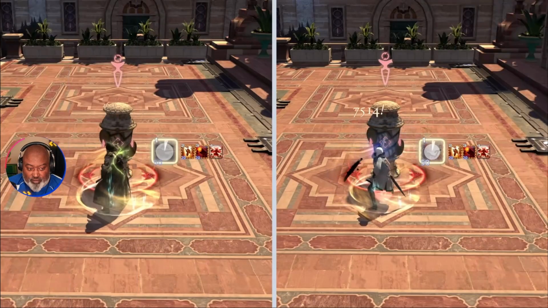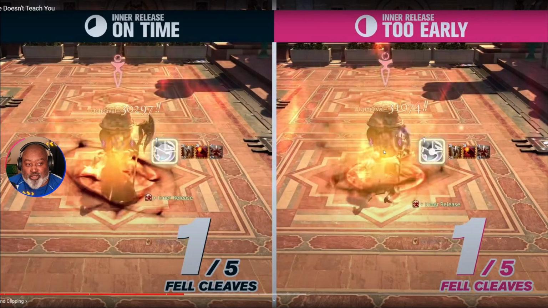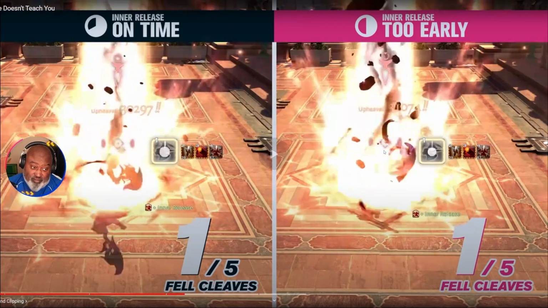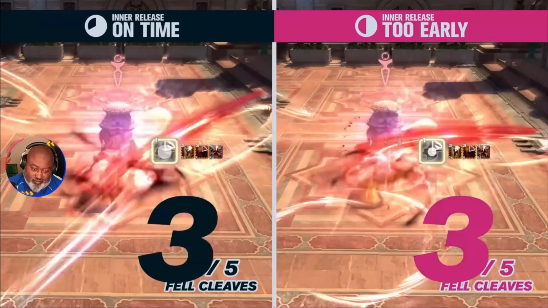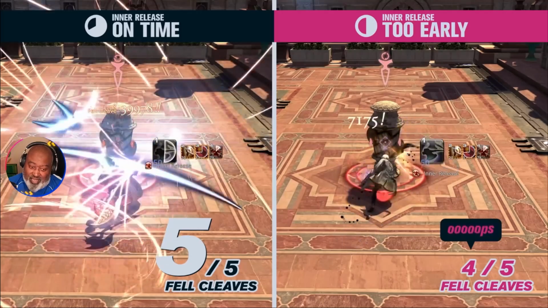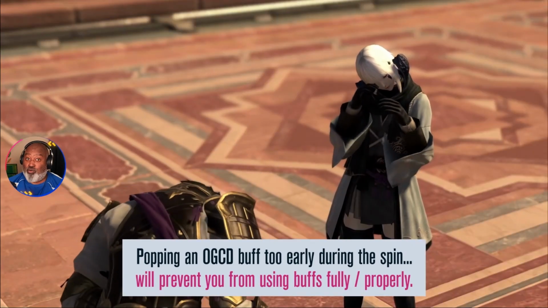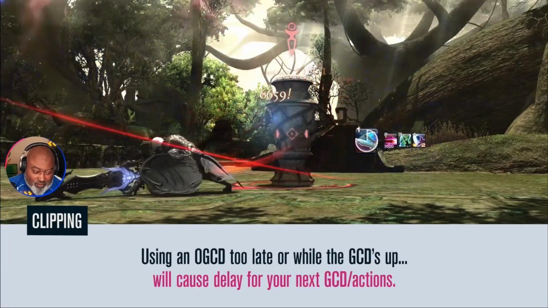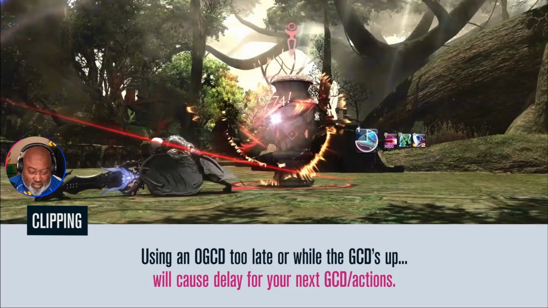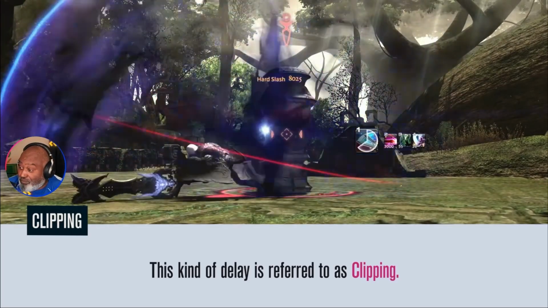Timing plus clipping. I've done this. I have done this exact thing. When you do Inner Release on time, you'll get all your Fell Cleaves. If you do it too early, you'll drop one. And let me tell you how many times I've dropped Fell Cleaves. Oops. Using the off-global cooldown delay while GCD is up will cause delay in your next GCD actions. Clipping. There it is.